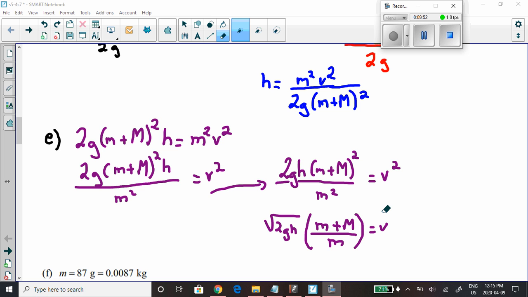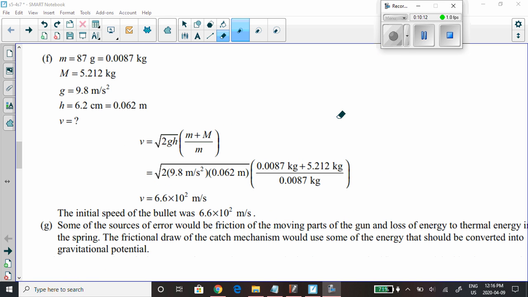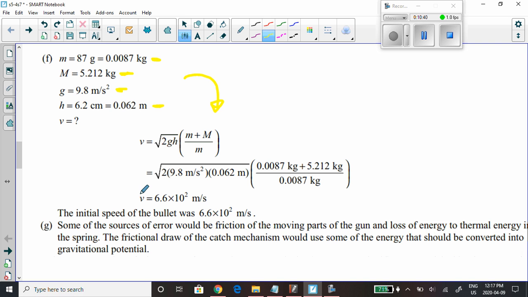So we square root both sides, which gets rid of the square here, gets rid of the square on the bracket, and we have a root 2gh out front. Root 2gh, a very familiar expression in the world of conservation of energy with kinetic energy and gravitational potential energy. And the final one I assigned, because I did not assign G, I just assigned F, is use that equation. If we know the mass of the bullet, and we do, if we know the mass of the wood, we know what planet we're on, we know how high it swings after the collision, we plug all of that into here and we get our final answer.